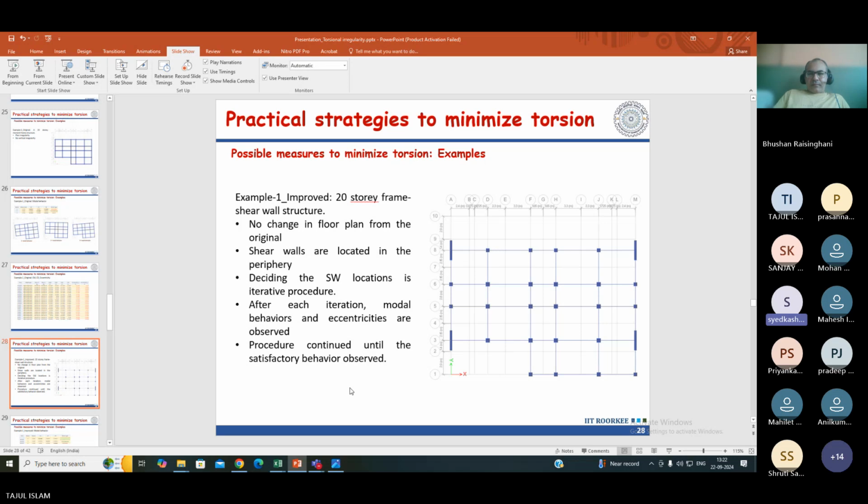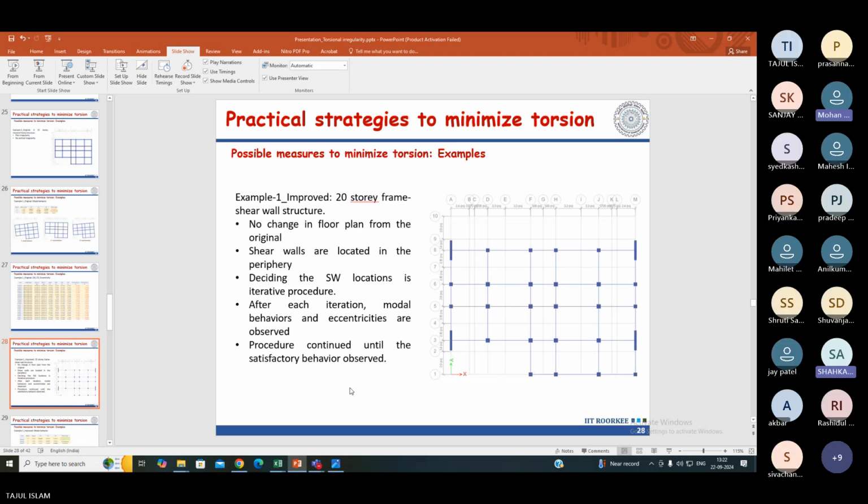We will be modeling center to center diagrams, but for beams we will have some eccentricities. Instead, we are using the offset option, but I don't know how to use it in ETABS. If there is an offset, it is there in ETABS also. If your beam is located with some offset, you have to model it as an offset only, not center to center.